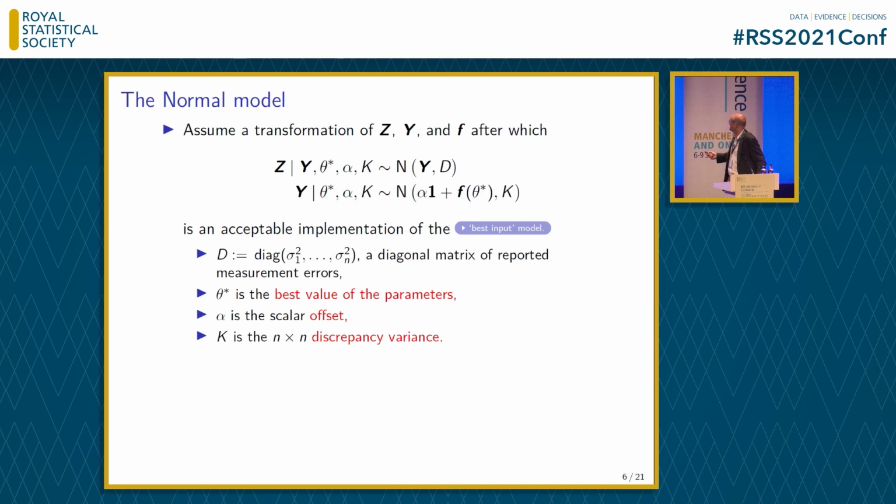And on top of that, even when we find it, we may need to make a vertical correction to the simulator output. And even after we've made the vertical correction, we may still not be able to match perfectly between the corrected simulator and the system value y. So this is a temporal variance matrix, and that captures systematic errors in your simulator that aren't part of the vertical offset.